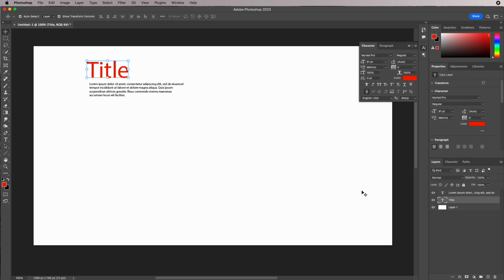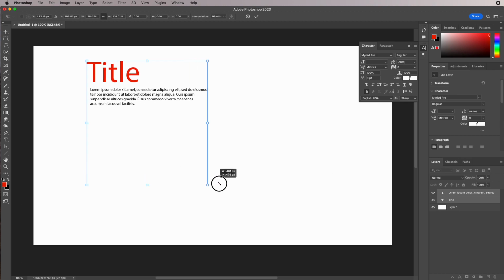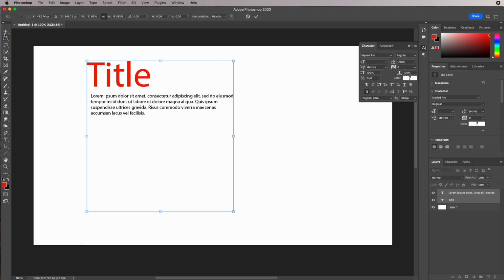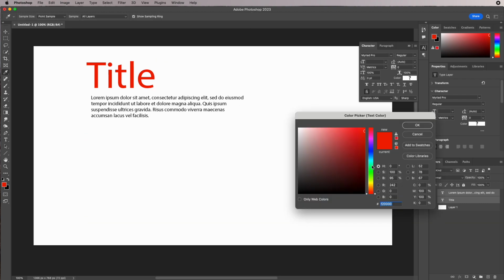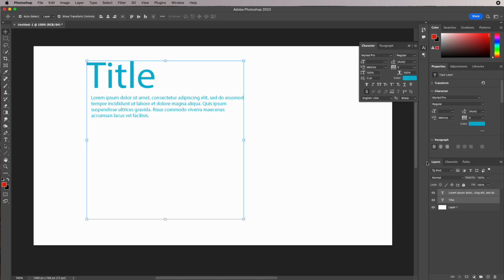If I wanted to make changes overarchingly through several type layers, I could select them and scale them together. With my Move tool, I have this little checkbox checked, so I'm able to move them together. But also, if I've got two of them together, notice I've got a color question mark here. If I were to accept that transformation and then click on my color here, I can make a color change, and notice it adopts to both of those layers, or multiple layers.